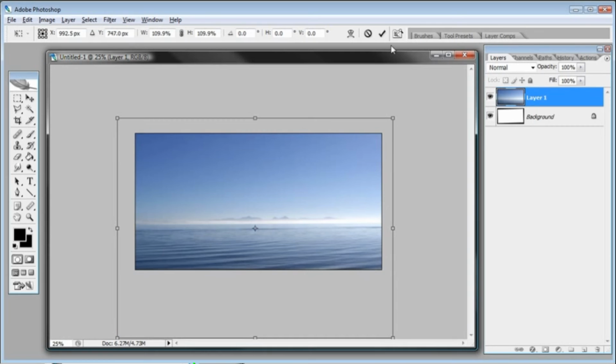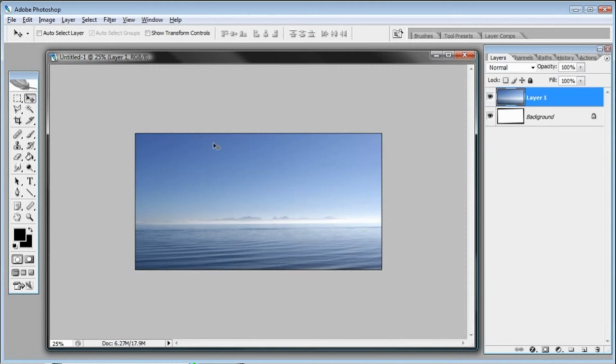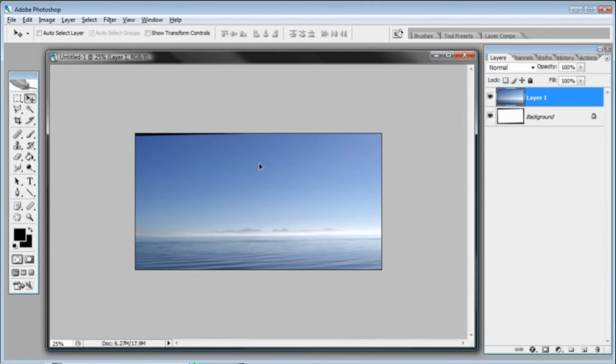Then I'll go ahead and confirm that, and then I'll bring this down just a little bit, just somewhere like there. And so we can just sort of imagine the elephant and the other buildings and towers and the water. And I like having this extra space up here in the image as well, just so we can create a nice composition.